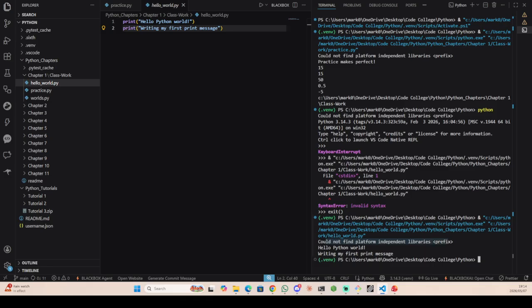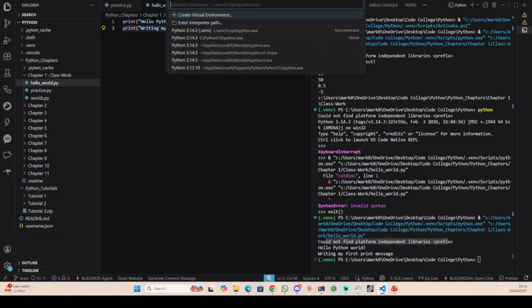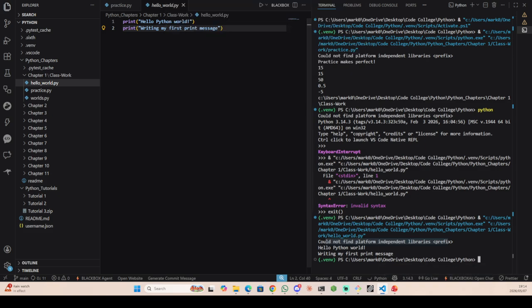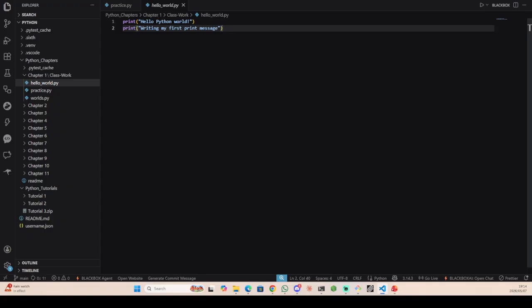So okay, what we can do over here is to choose the correct interpreter for this. I think the environment one isn't helpful, so let's use this one. And let me kill this terminal and run this again.